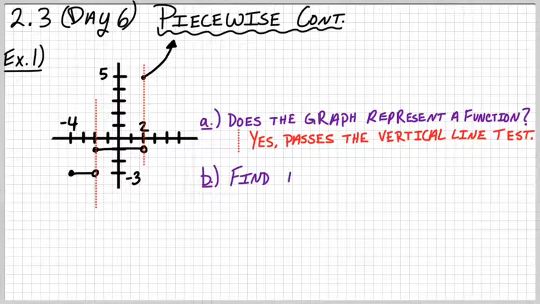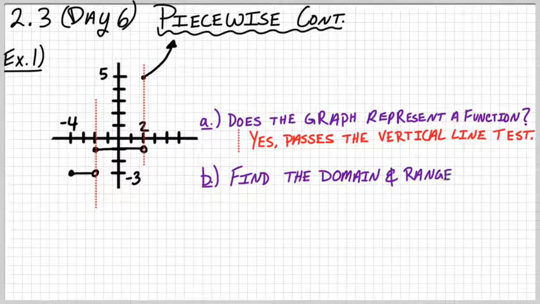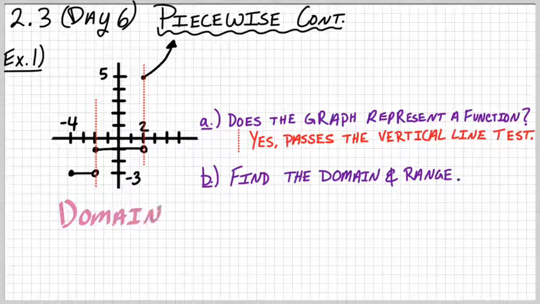And then part B. How about the domain and range for this guy? This one's a little tricky. So for the domain, are there any values that x cannot be? So the lowest x value, it looks like, would be -4. But then are there any values in here that x cannot be on this graph? So for the domain here, in pink, I'll try to do little dotted arrows here to represent it. So I know it starts at -4.